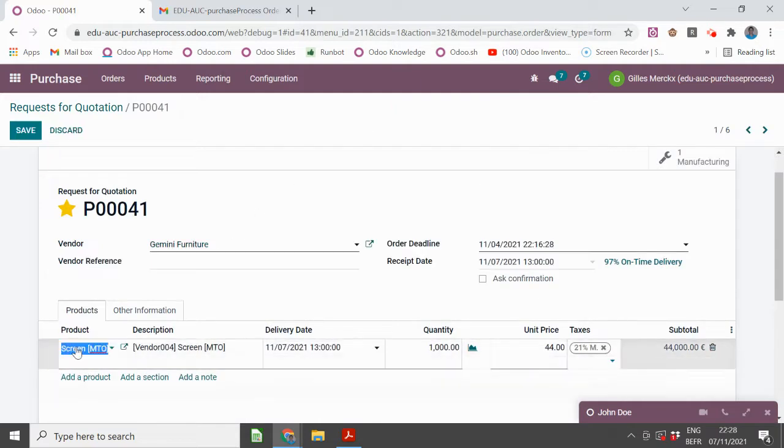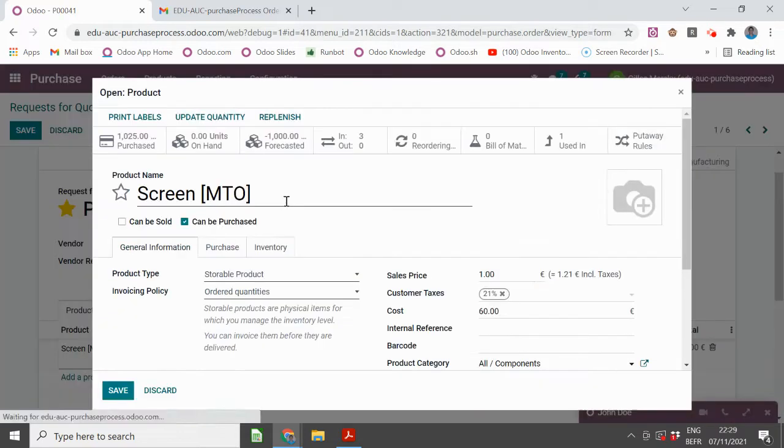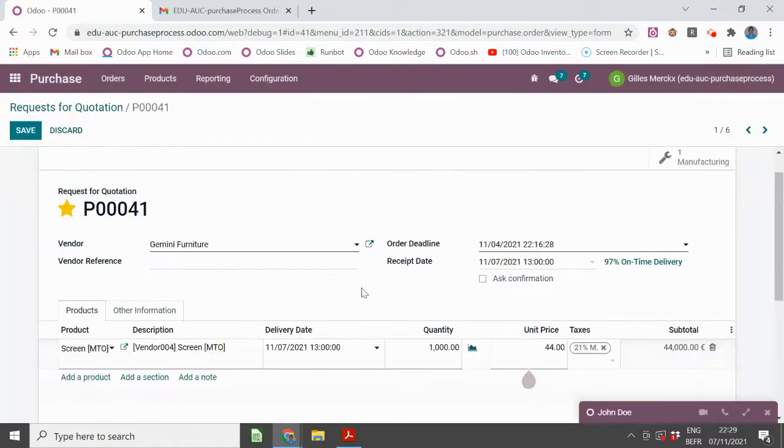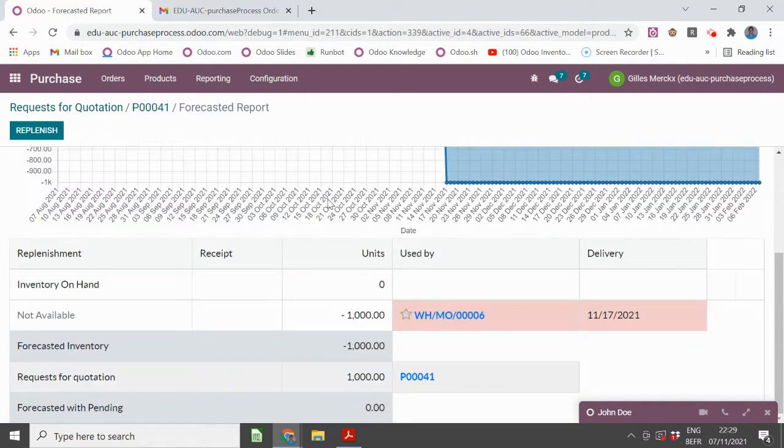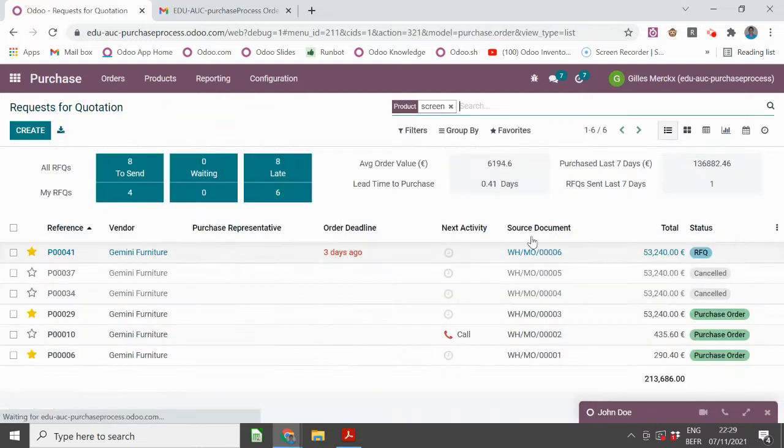And if you want more detail about that, like what's coming and what we need, you can always go on forecasted here, but you can also click here and you reach this forecasted report, and you see which units have been ordered, why they will be used, and what's pending, and so on. So you really see the whole situation for that product. From this, you can very easily make an analysis product by product.